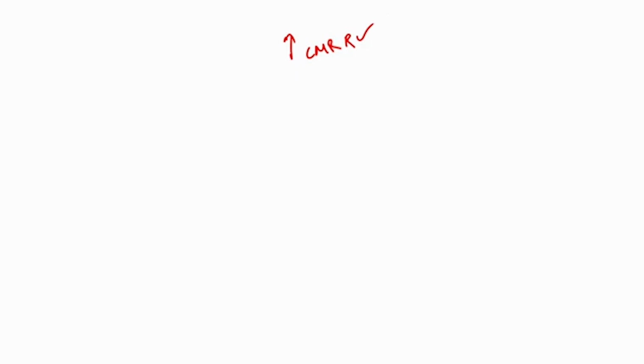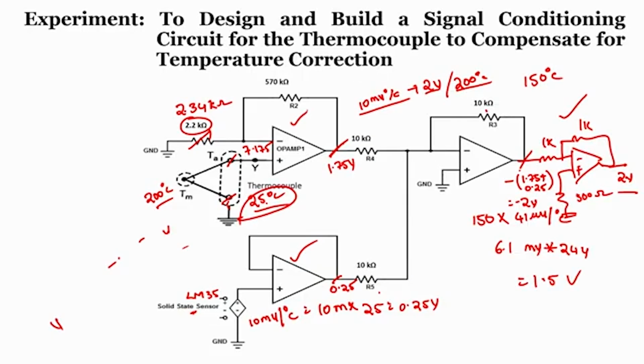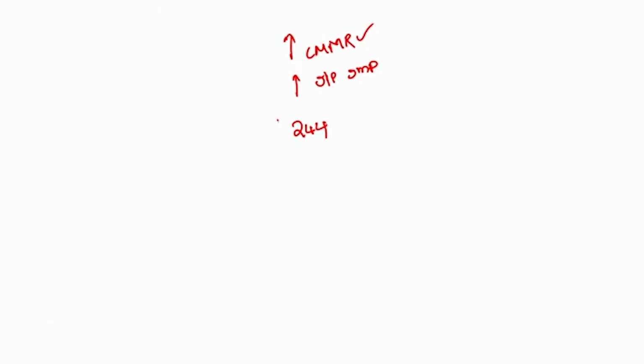And another thing is that we need to also have an adder circuit, right, and input impedance should always be higher. Now if you see, an instrumentation amplifier will always have a very high input impedance too. And we also have to apply a gain of 244 to our thermocouple, right. In this case, by using this op amp 1, we are setting a gain of 244, and even with an instrumentation amplifier we can choose a resistor value such that it gives a gain of 244, right.